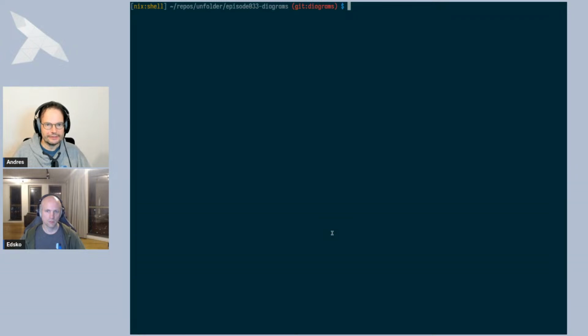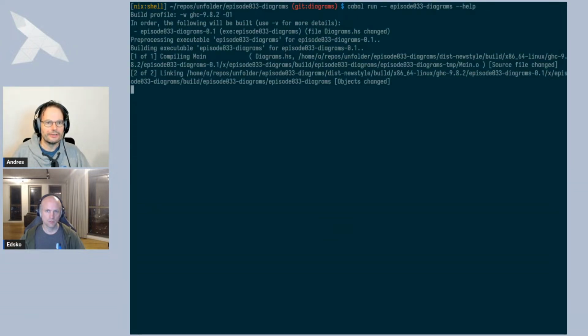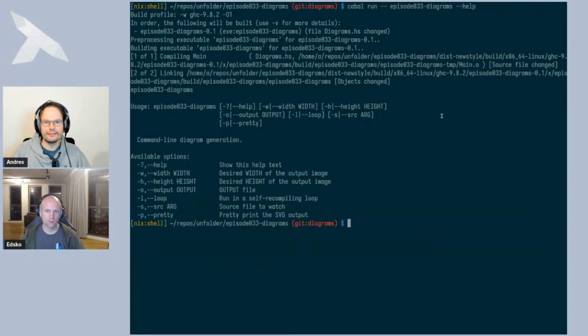So let's see. I can run this through Cabal, compile it, and I'll call it with --help. And then you see that mainWith instruments the main program to get all sorts of options. For example, we can specify what the output file should be called, like out.svg, and we can actually specify how large we want the file to be. So I can say I want the width to be 800 pixels or something like that, right?